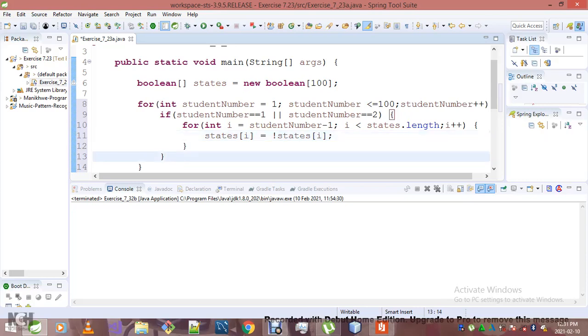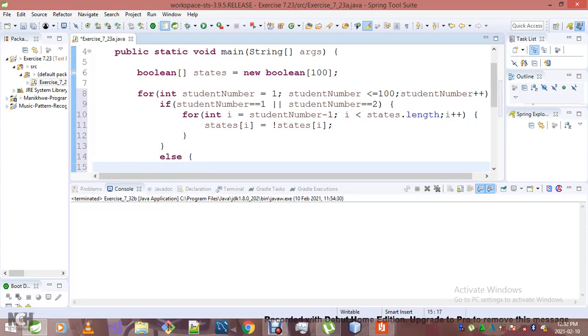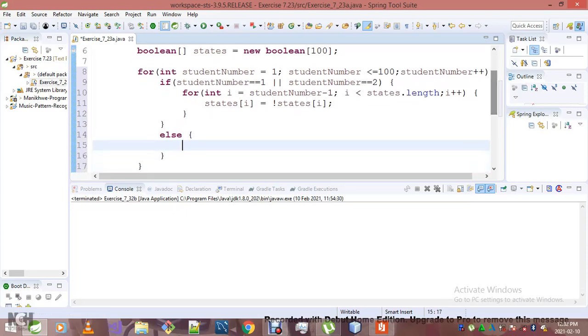Now else, so if our student number is neither 1 nor is it 2, then we do the following.